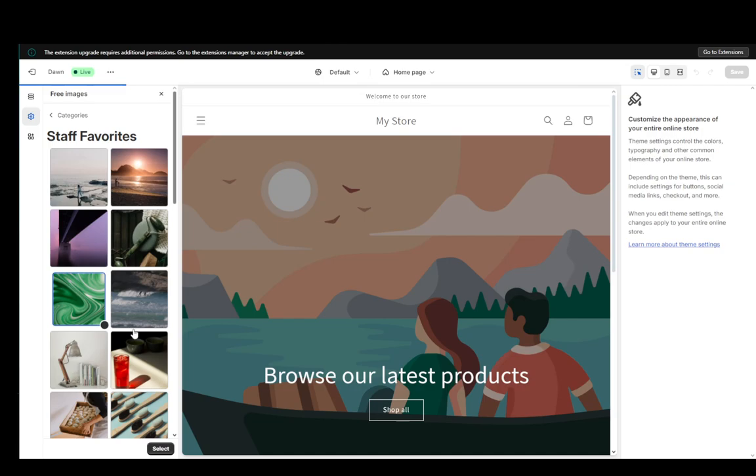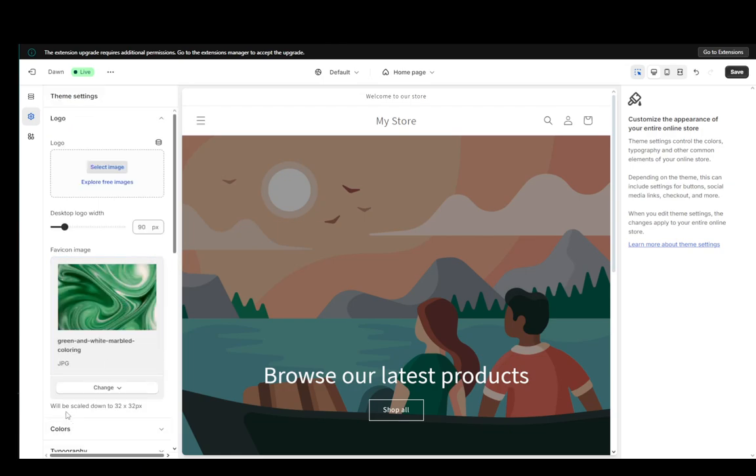I'll just select this one because I think it looks nice. I would recommend you choose a lower resolution picture since it is capped for a certain size. As you can see, it'll be scaled down to 32 by 32. So I'm pretty sure you could even get bigger pictures or higher res pictures, and they will be scaled down automatically. However, I would recommend you just create one in 32 by 32 just to make it easier on yourself so that you can more easily fit it into your fav icon slot, and it pretty much would just look better if it's designed for the 32 by 32 resolution.